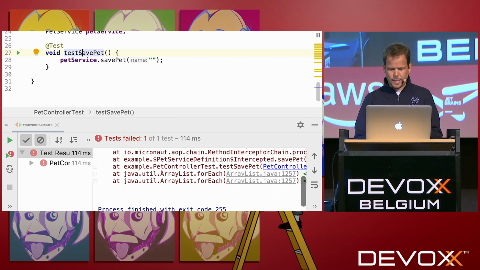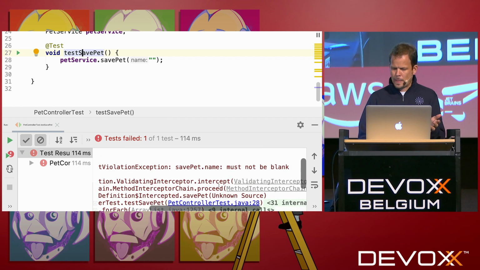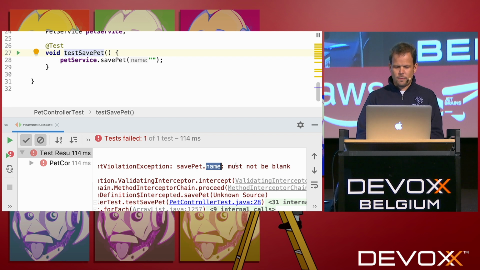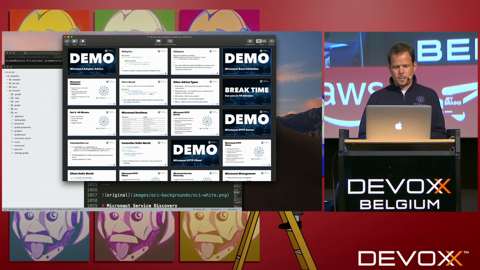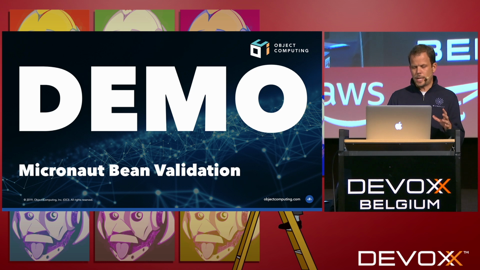You'll get a nice constraint violation error. The name parameter for save pet cannot be blank. So Micronaut's integrated bean validation is really a nice example of Micronaut AOP put into action.